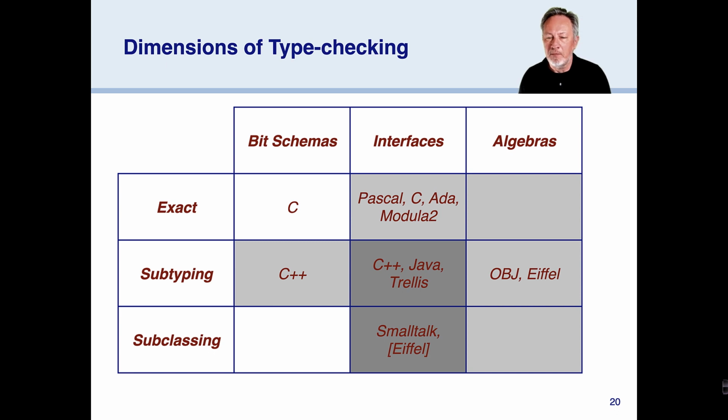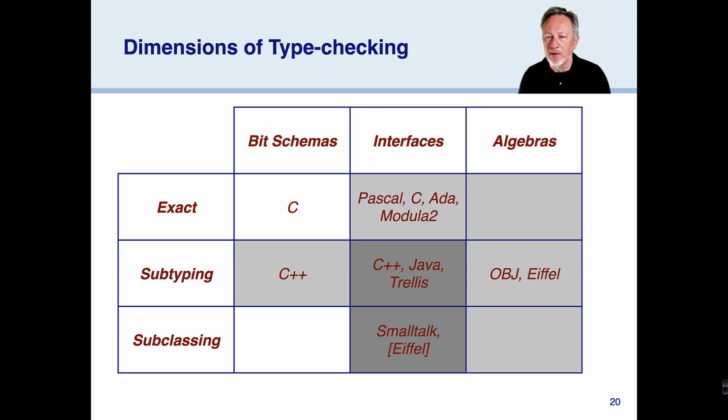So as concrete examples, if you have a language like C, C considers types to match if they're exactly the same, and it's at a low level representation, essentially the bits. C++, on the other hand, also requires objects to match the bit schemas, but it has a notion of subtyping, which is very important. Moving along to interfaces, languages like Pascal and Ada, they also have a notion of types of interfaces, and also C supports that as well, but they're monomorphic, so we have exact matching.